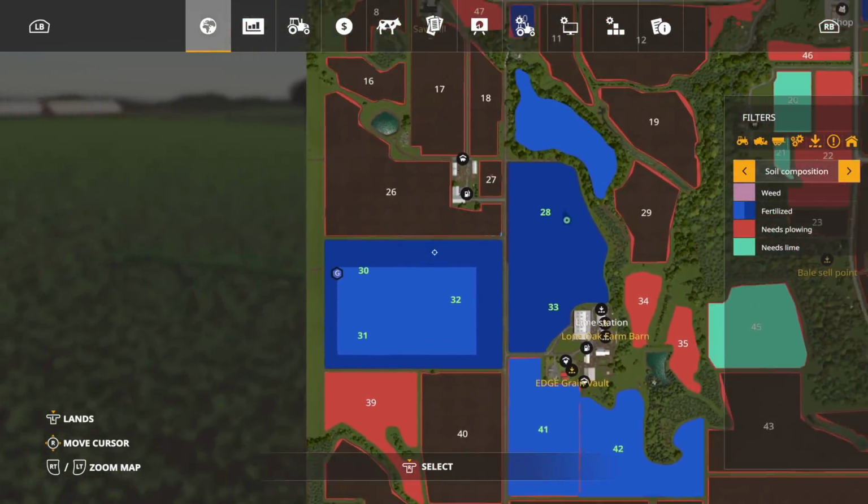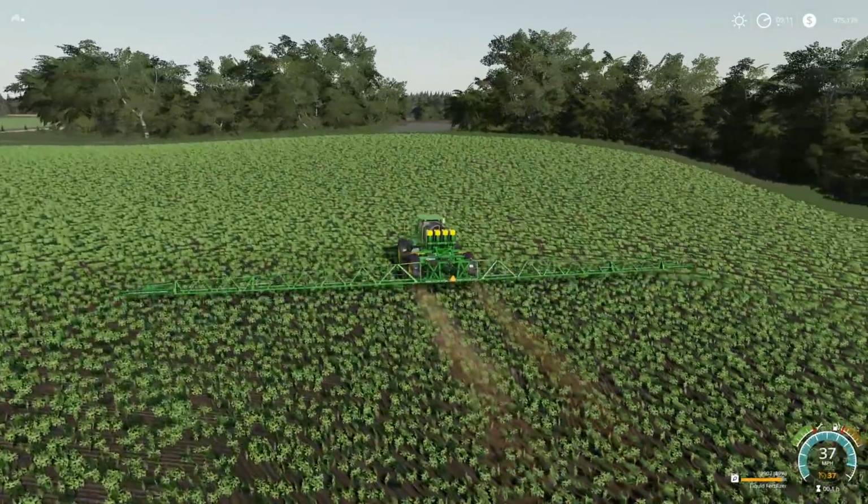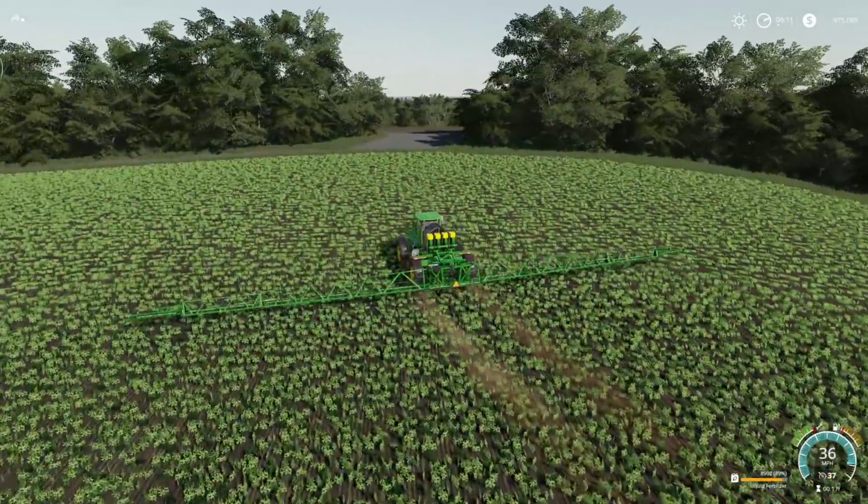This guy's working here. You can see how much clearance that guy has. Oh, I'm starting to think, can we make it in here? I don't think we can.